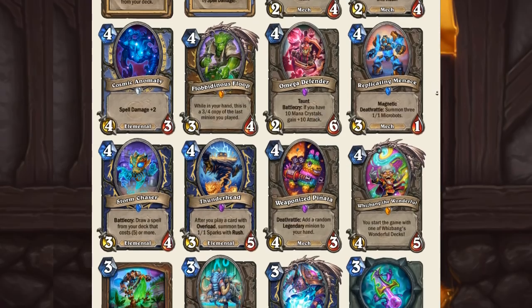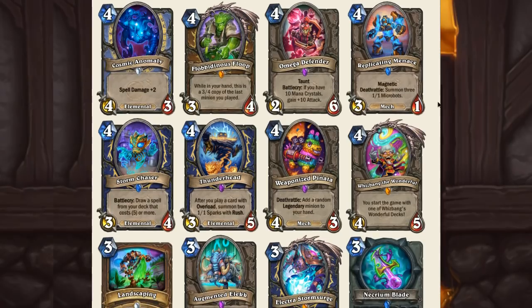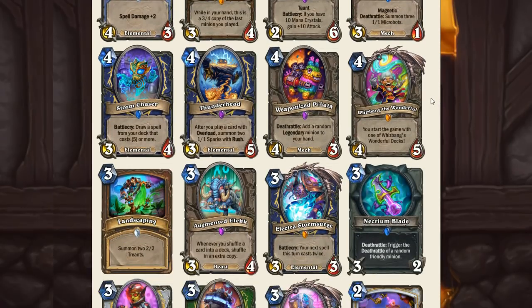Replicating Menace. Summon 3 1/1 microbots. I guess I can try and win a game with microbots. That could be a goal of mine. Just try to make a microbot deck. Write that down, me.